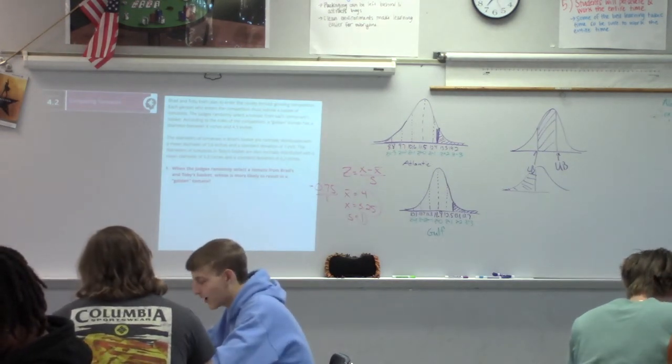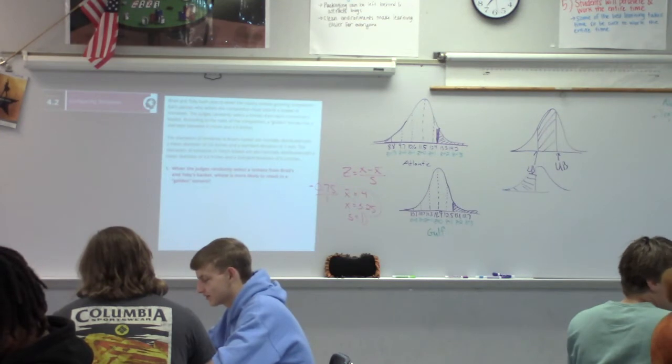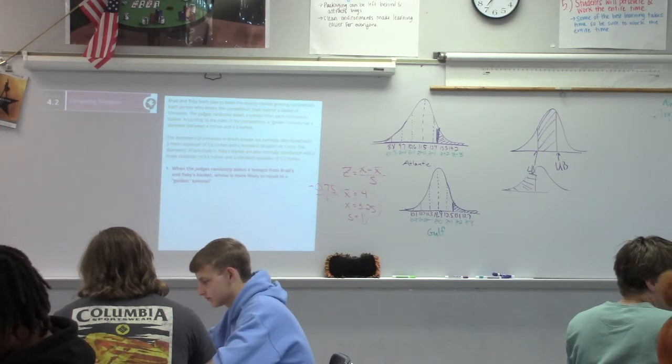Okay, so look at your shaded region, right? Isn't 4 one of the values? Well, it's not that you can pick any, you actually have to do 2. Because you see how you have a lower bound for that shaded region? And you have an upper bound for that shaded region.